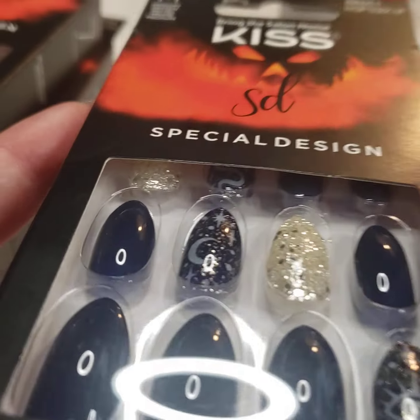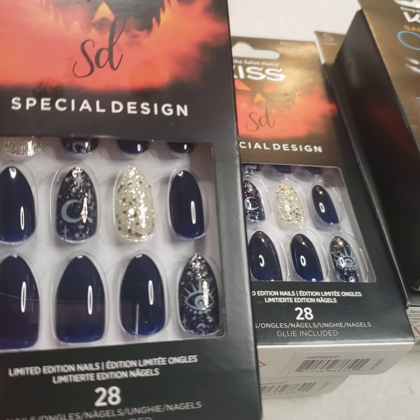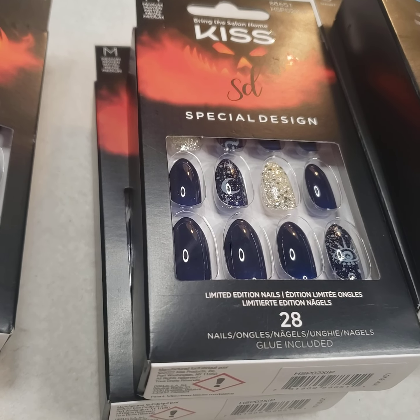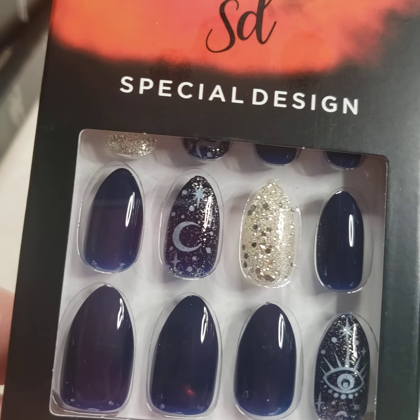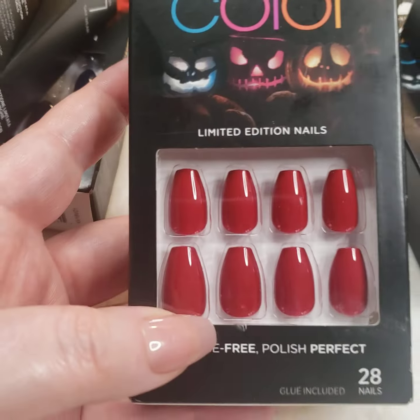These are like a deep... I thought they were black in the store. They look black, and then I got them outside and they're like — I don't know if it's showing up on camera — it's like a really cool navy blue, but it's almost purple. And there is like a translucence to it. So these are super super cool.